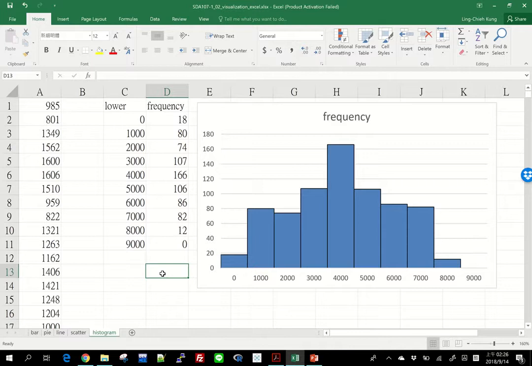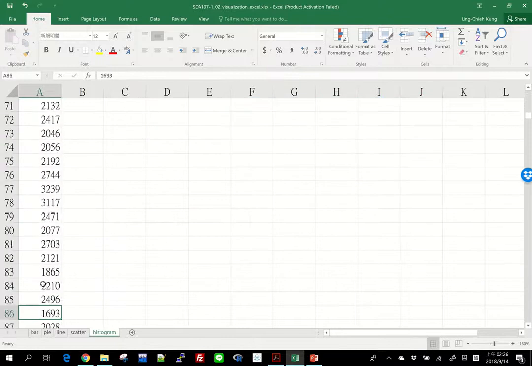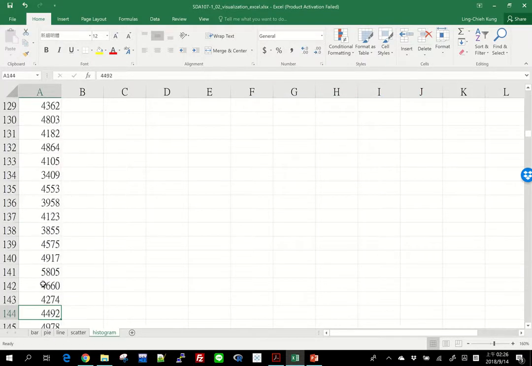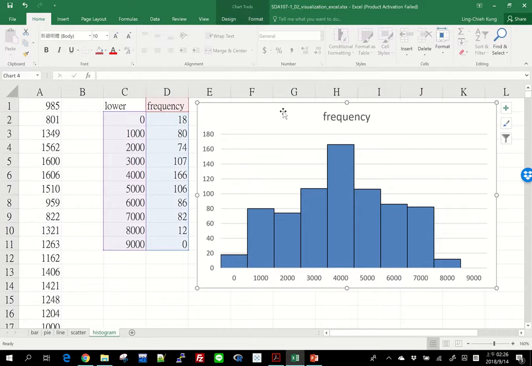So lastly, I'd like to talk about histogram. As I mentioned, histogram is very important. For example, if I have a set of data like this, I have a lot of different numbers. And if we just have all these numbers presented to someone, no one can really understand this data set. So we really need to visualize the distribution like this, okay?